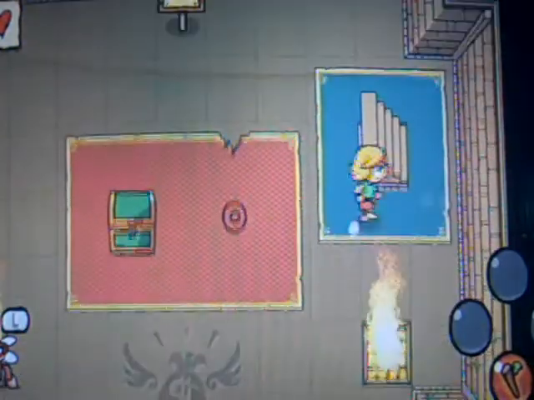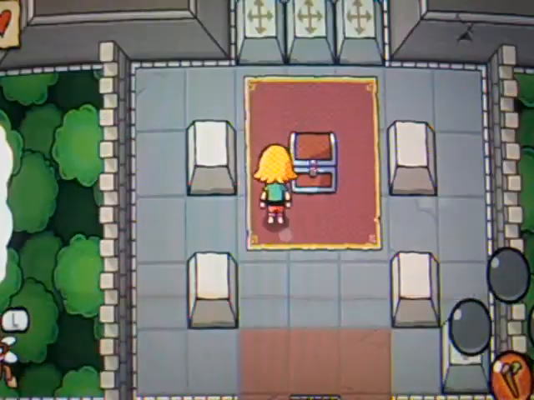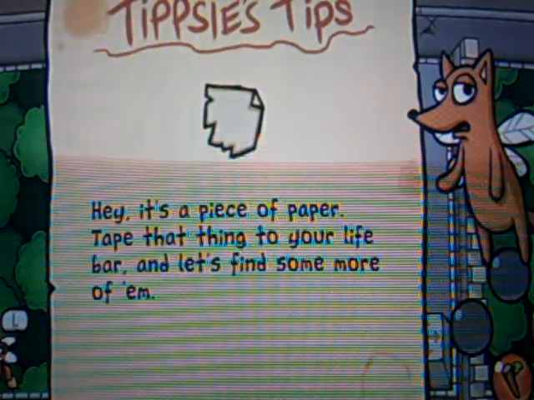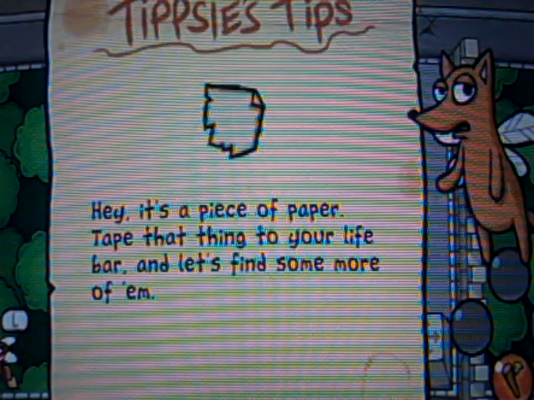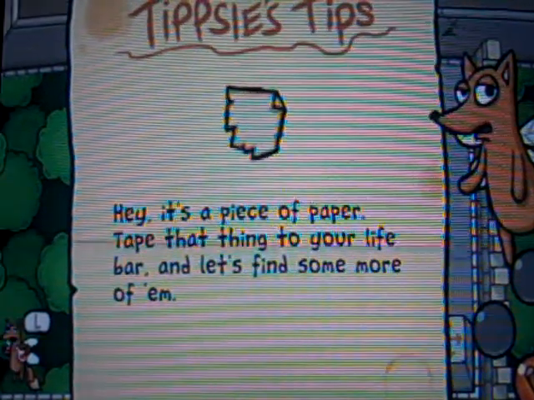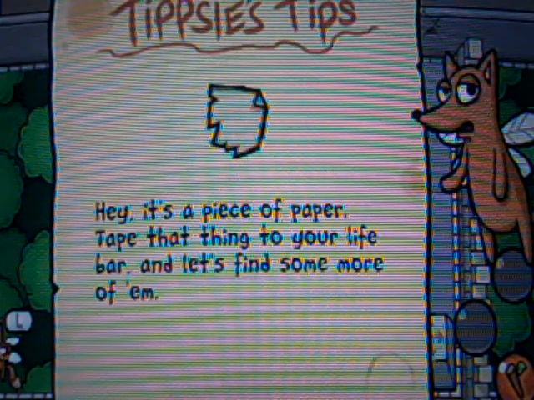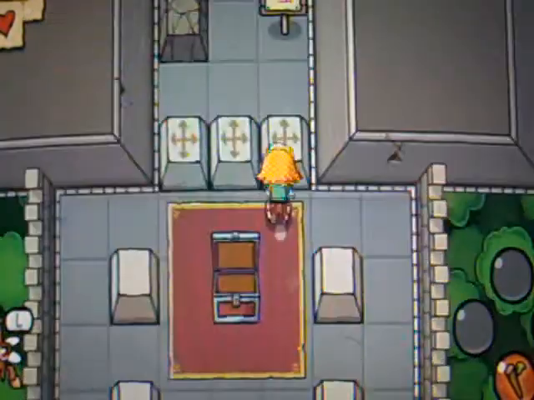But before we do that, what's up here? Woo! Tipsy's tips. Oh. Okay, I get it now. Like you can see at the bottom, he always has like a drink with him. I'm guessing that's beer. He's tipsy. That's funny. There, it's a piece of paper. Take that thing to your light bar and we'll find some more of them. Oh, it's just like Zelda with heart pieces? That's cool.